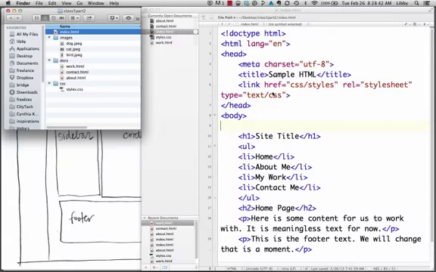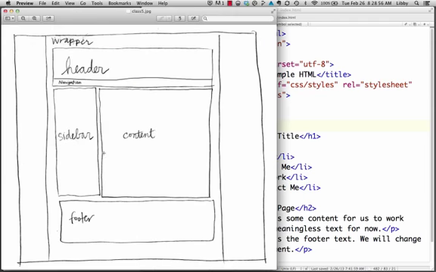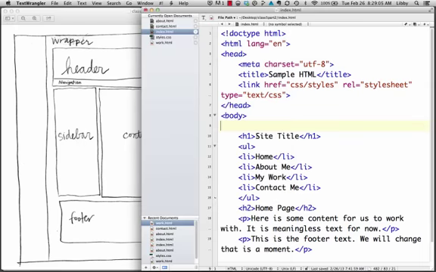Okay, so let's go ahead and start structuring our page with divs. We're going to use divs and ID selectors, which we've talked about a little bit in the previous section. So let's go ahead and look at our drawing. First of all, we need to create a div that will wrap around the entire site, the wrapper. Let's do that first. So I go inside the body tag and I just say div ID equals wrapper.